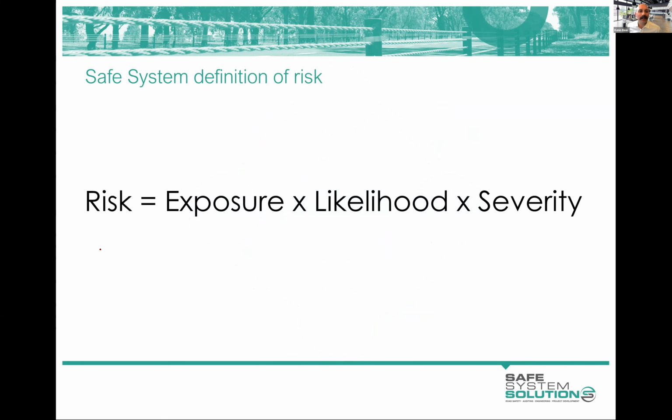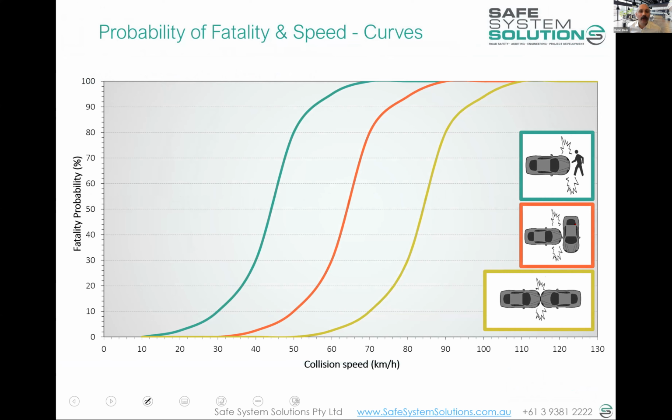And then we started talking exposure, likelihood, and severity. We really started talking a lot about that, and that's good. You've done a good assignment on that, and you've started shaping and clarifying your thinking around those three elements. And we've had a good bit of discussion about the kinetic energy thresholds of the human body in different crash types and what forces we can handle. We draw that line around that 10%, and we say somewhere around 70 kilometers per hour for head-on, 50 kilometers per hour for side impact, 30 kilometers per hour for pedestrian strikes. We want to be within those to get really low scores in our safe system assessment. And low scores are good in a safe system assessment. It's like low risk.